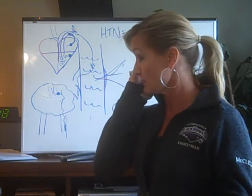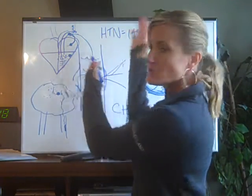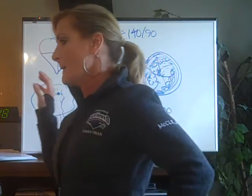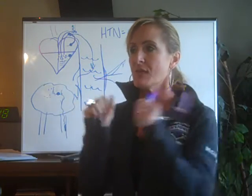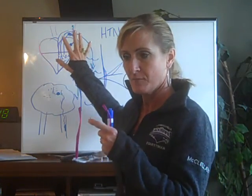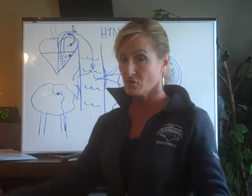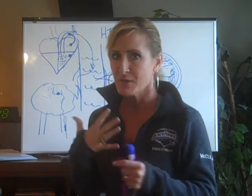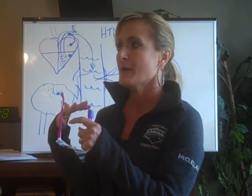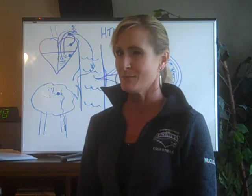And then you can put somebody on an alpha blocker. Those just relax some of the smooth muscles so it's not so tense in there. Some of the alpha 1 and the beta blockers have completely opposite reactions in the pulmonary system as they do in the cardiac system. So some of your patients who are on some of the beta or alpha adrenergic blockers can also start developing a cough. So if you put your patient on a certain blood pressure medication with the beta adrenergics, and that patient starts to cough, they're getting an allergy to it and they need to switch over to something else. That's not that uncommon to have happen.